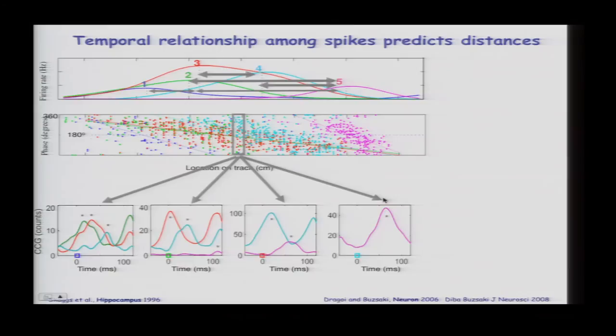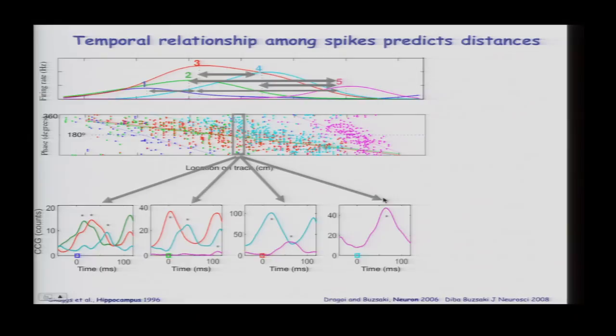Instead, what we see here is that they are very widely tuned. The advantage of this, of course, is that in any slice of time, many neurons fire together. So in this slice of time, which is going in this direction or any direction, we can look at the relationship between the future sequences of the representations out in the physical world, as well as the timing relationship between the neurons. So the blue neuron is right here, and the green neuron is firing about 10 milliseconds later in any given theta cycle. Then you can see that the next neuron is the red neuron.